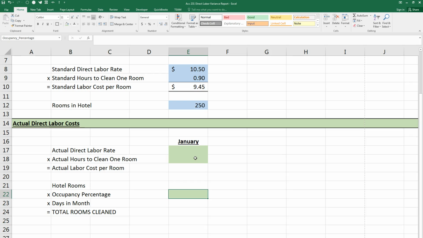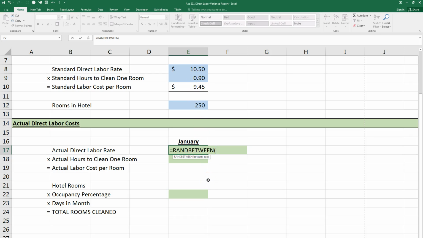Okay, so let's take a look here at how we can do an actual labor rate. Rather than have you just kind of fake a rate for each of these cells, which takes a while, I'd like to teach you how to use random numbers in Excel. And we can use RANDBETWEEN to return a random number between two numbers. Now the trick is you can't have decimal points in this function. It has to be whole numbers. So let's just pretend there's no decimal there in the standard direct labor rate.